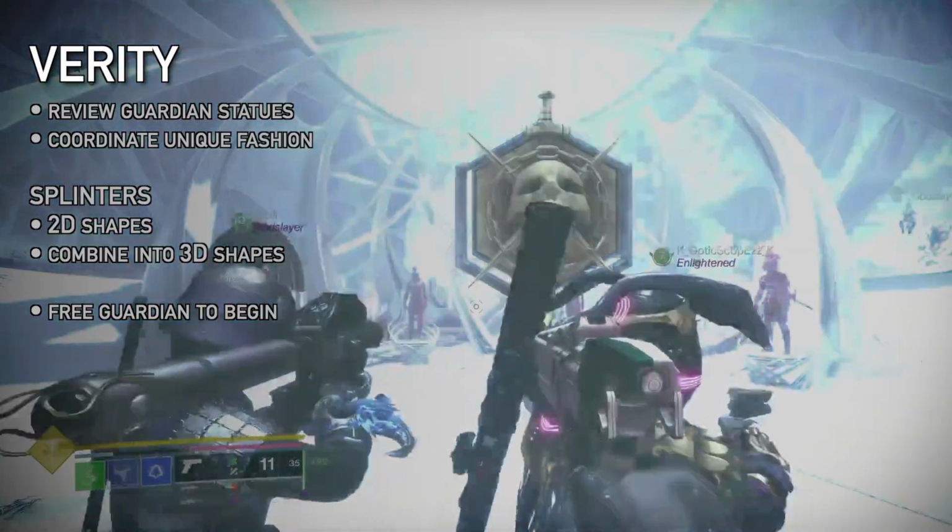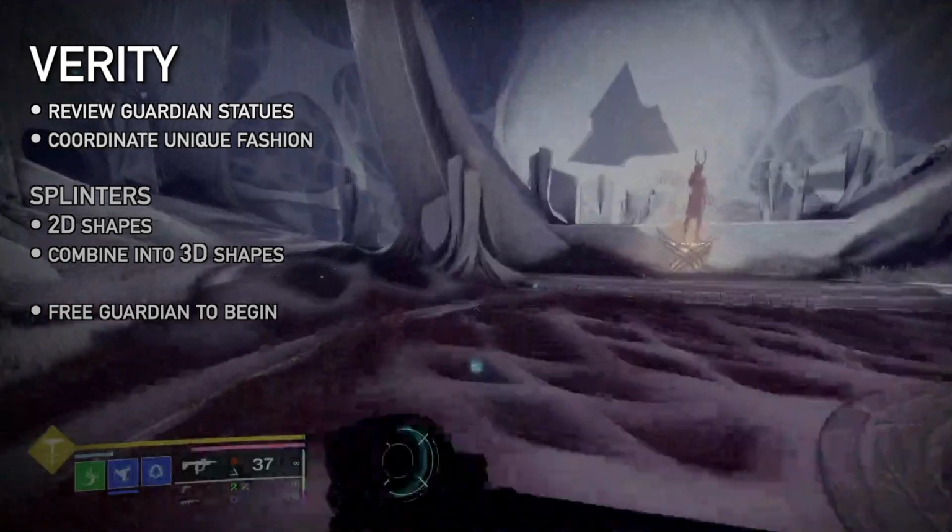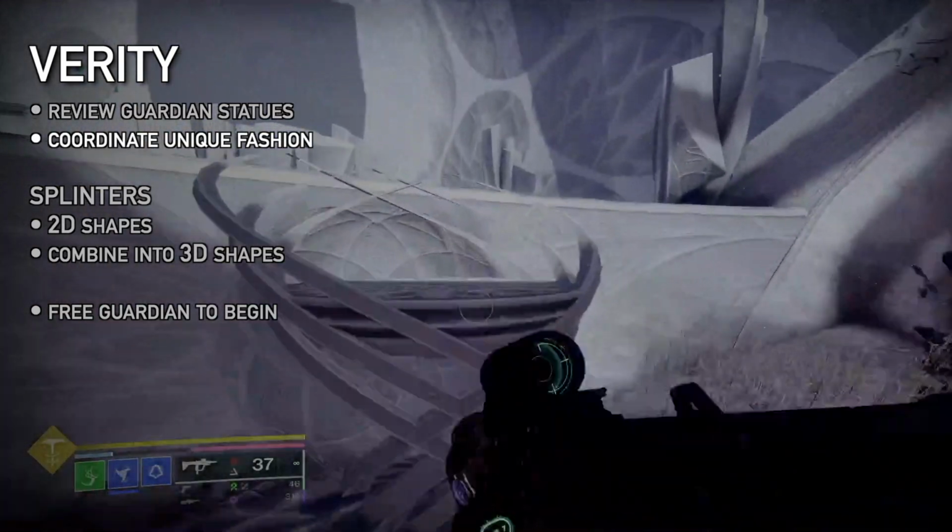The 4th encounter is Verity. To prepare, review the area. Spawn has 6 statues that match your guardians, the front has 3. Adjust armor and ghosts to look unique. You'll need to know who is who.